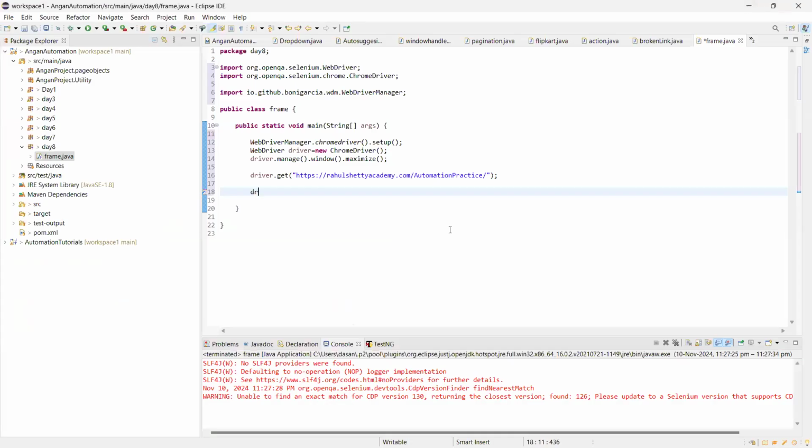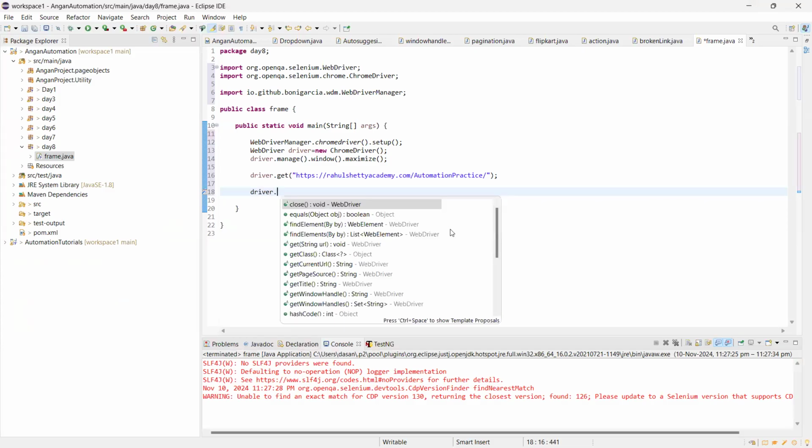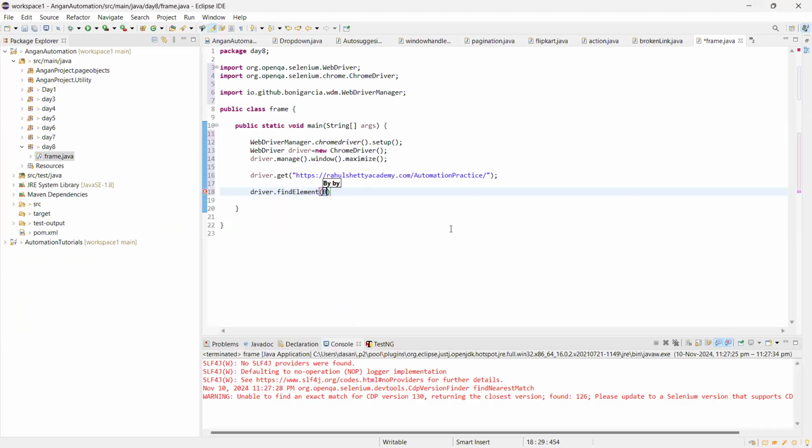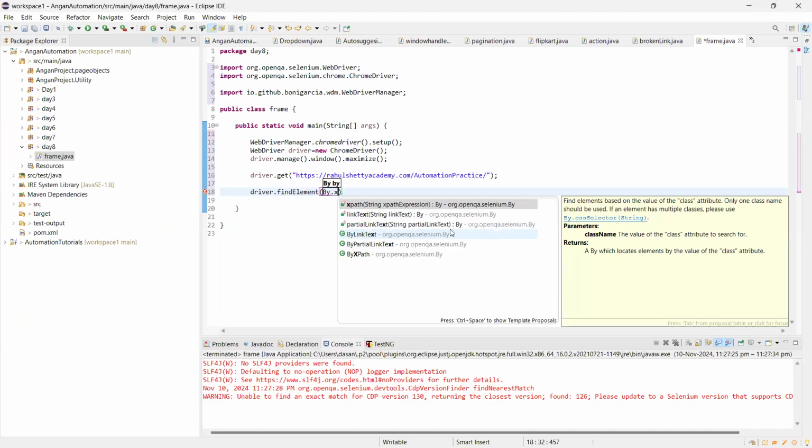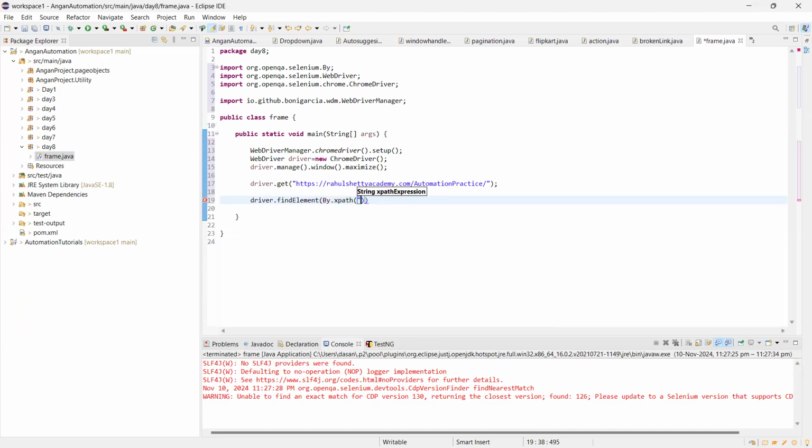Let me copy this and write driver dot find element by dot xpath. We have taken the xpath, so we copy the xpath to here and store it inside a WebElement named frame locator.